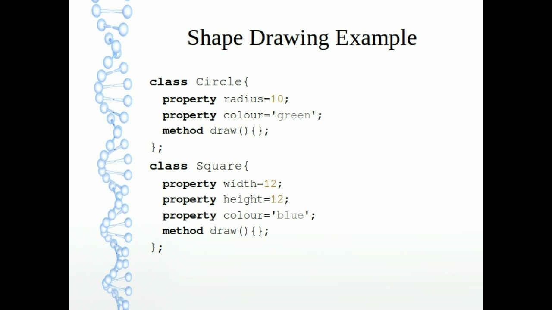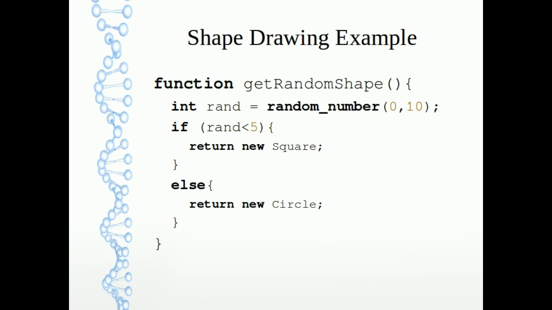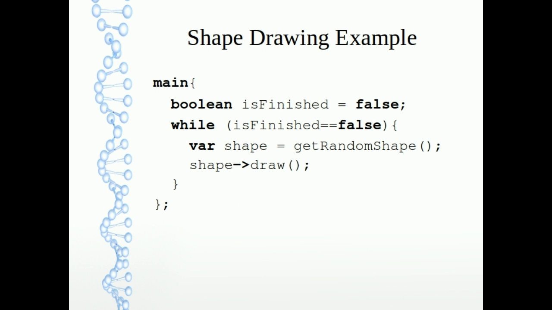Here's our updated class declarations illustrating this. You can see that both methods are now called draw. Our getRandomShape function remains the same, and our main statement is back to the way it was originally. And I've removed the comment because we now know this will always work. Regardless of whether the shape object is a circle or a square, it will always have a draw method.